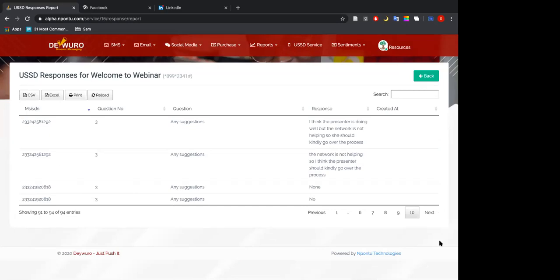So now we are done with creating our USSD. We've also been able to post the USSD on the social media page. Now let's look at the sweetness in the Darrow, and that is with Slowly, our AI engine. Like I said, there is a differentiating factor between what we have in our social media post and the others in the market, and that is the AI that we have created onto the post, right?